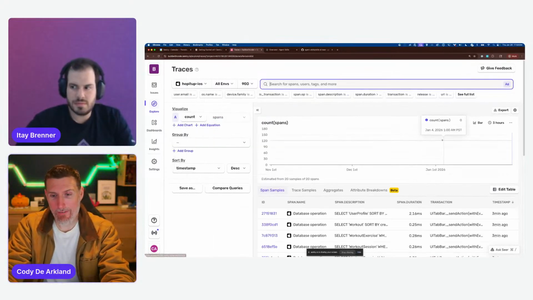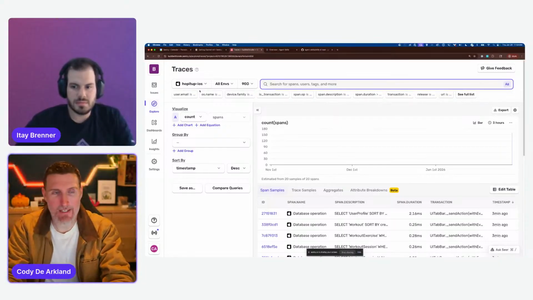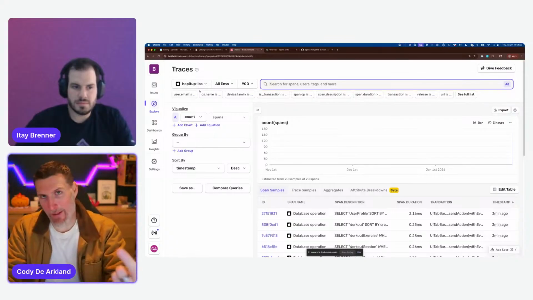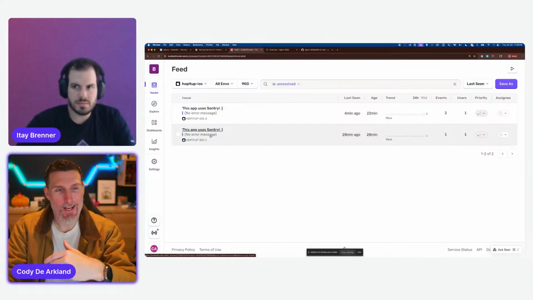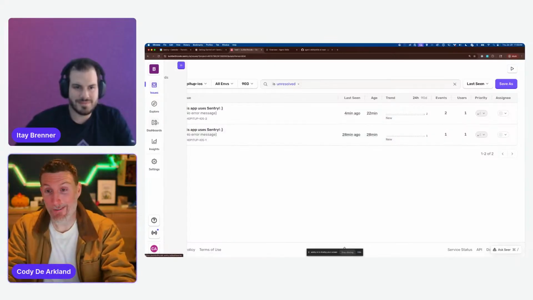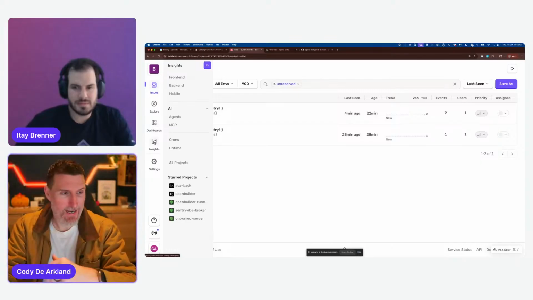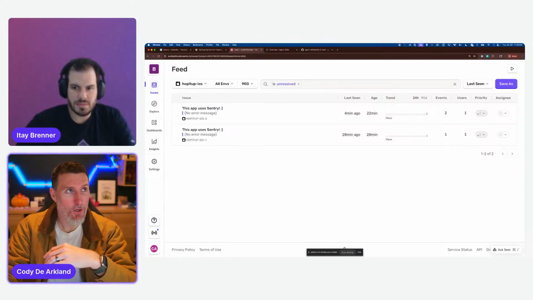Overall, pretty successful to go from not having Sentry set up at all inside of this project to having traces working, logs working, errors coming through or events coming through. We don't have any errors, fortunately, because my robots are good at building app code that doesn't break, or I just fixed it all before we got here. You'll never know. We talked through dashboards. We showed size analysis. So we got a lot of stuff done inside of an hour. We have about 5 minutes left, so I think it's good to open up for some questions.